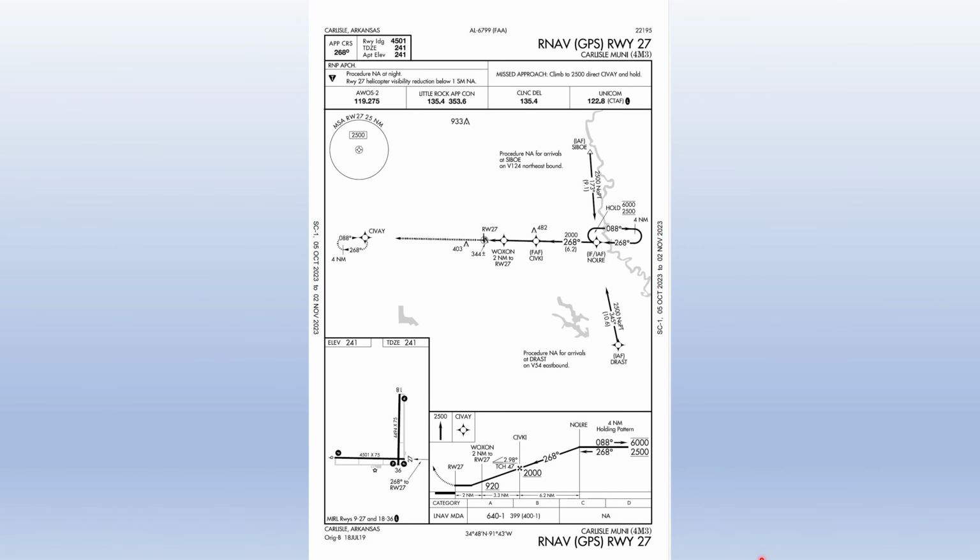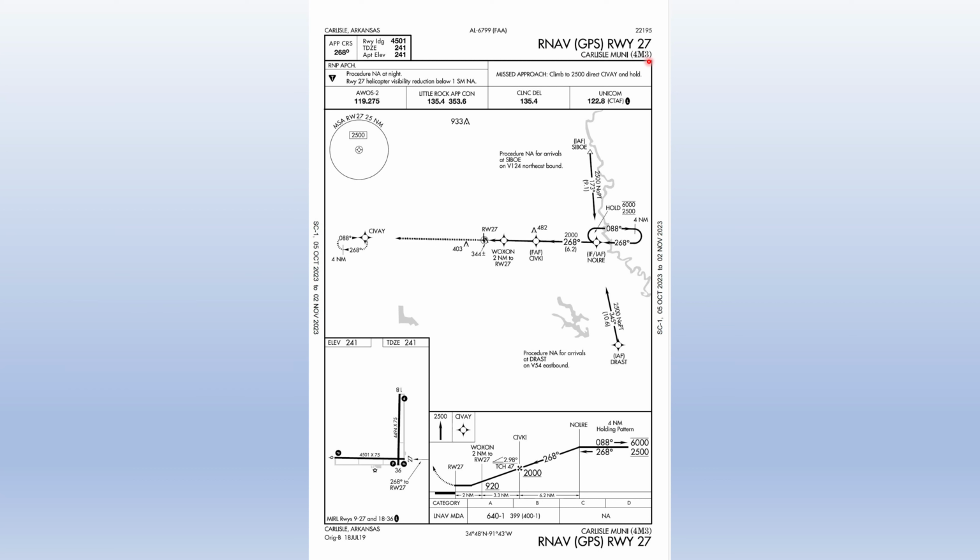Another thing we need to be aware of on these types of approaches is that since the glide path is advisory in nature, it doesn't guarantee that you're going to clear any step-down fixes on the approach. Although most approaches are designed so that you will, you do need to monitor your altitude as you descend and make sure that you meet those step-down altitudes and adjust your flight path as necessary if it appears that you won't.